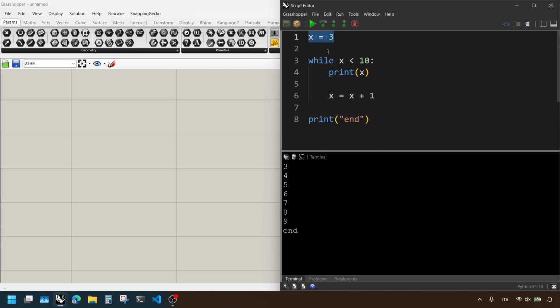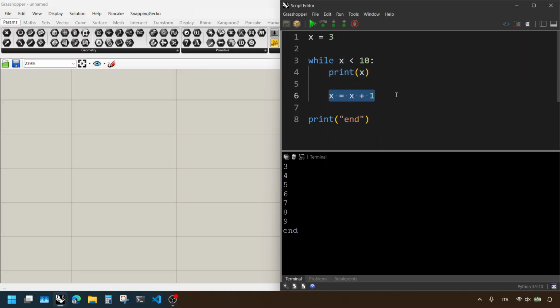We defined x equals 3, then we get into the while, and x is less than 10, which is true. So we get inside the loop, we print the value of x, here it is, 3, and then we increase the value of x by 1, it becomes 4, it goes back to the beginning, so 4 is less than 10 is again true, it's printed out, so here is 4, and so on and so forth, up until when it gets to 9.